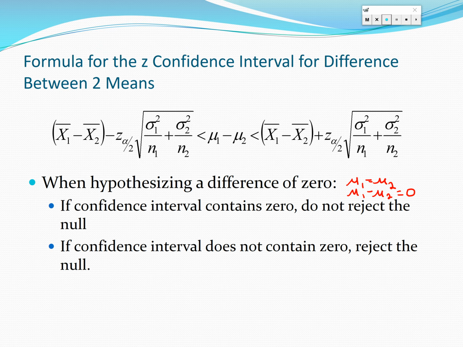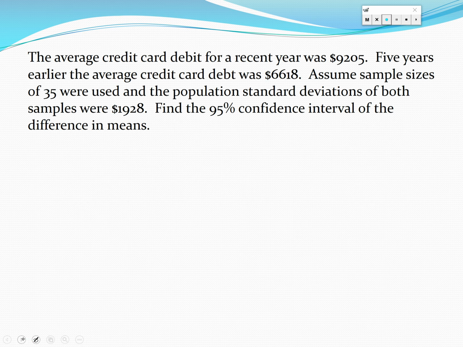So it's just like the confidence intervals with our last round of hypothesis testing. If our hypothesized mean was in the interval, we didn't reject. If the hypothesized mean was not in the interval, that's when we did reject. So it's the same idea. You have to look at what difference you are hypothesizing. Is it 0, or is it like our last example of 3,400? Whatever you're hypothesizing, if that difference is in the interval, we don't reject. If that difference is not in the interval, then we do reject.